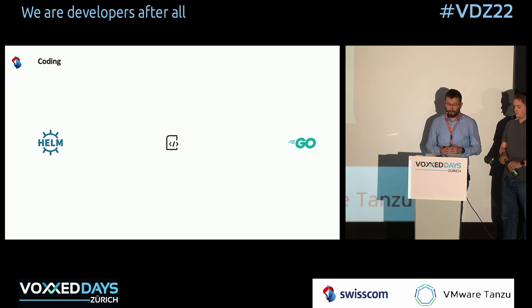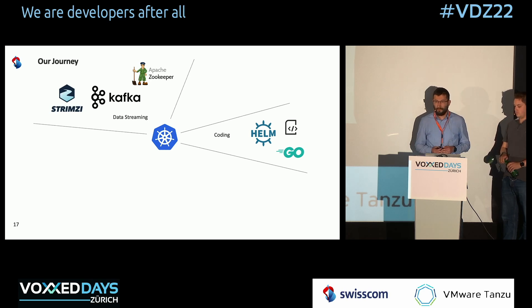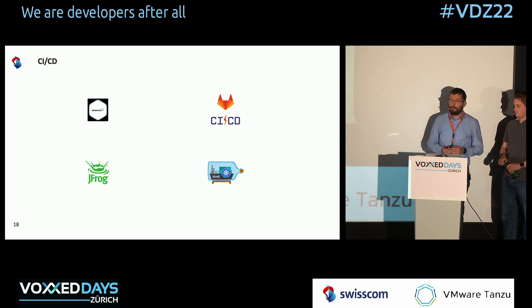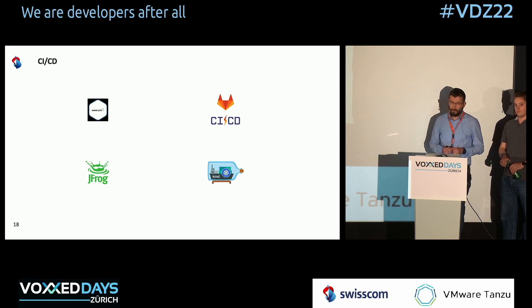In the end, we had Kubernetes applications which we packaged using Helm. Then, one step further — automating the development process. We noticed all our code and files were stored in GitLab, so we decided to also use GitLab as our CI/CD tool. We built pipelines to do continuous integration, to build, to test, to create artifacts, and to do continuous scanning of our applications for security flaws and code quality.